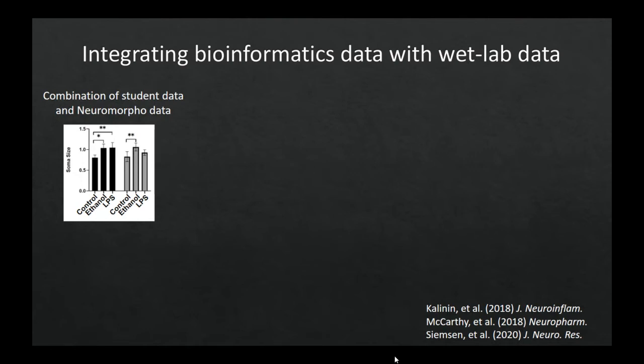But the power of this, I think, is that they were able to get access to this data. Specifically, this data was collected when we went online in the spring, and the sample sizes were really, really low for our studies when we went online. So they were able to go back to Neuromorpho and find studies that replicated or had a similar experimental design and integrate that with their data. They could combine that to generate a graph.